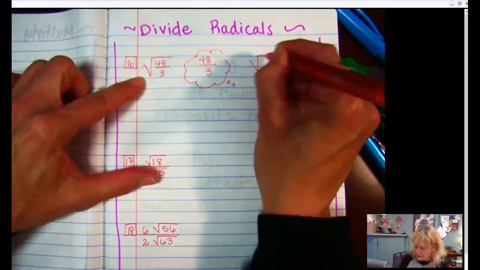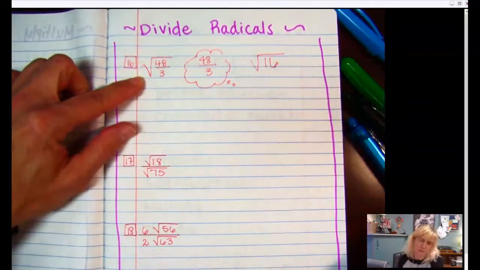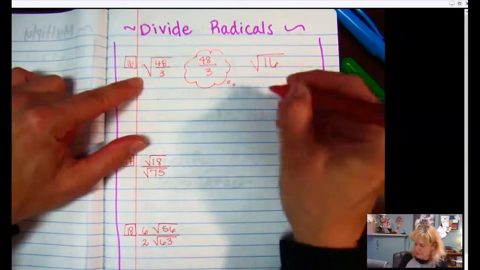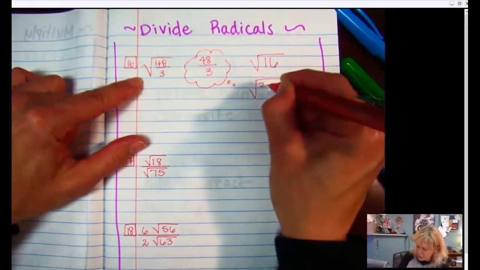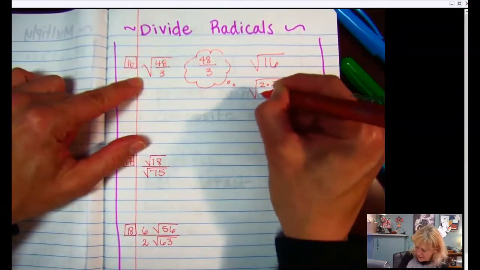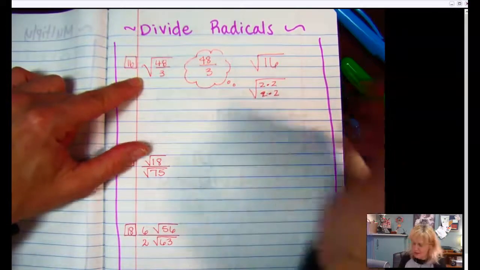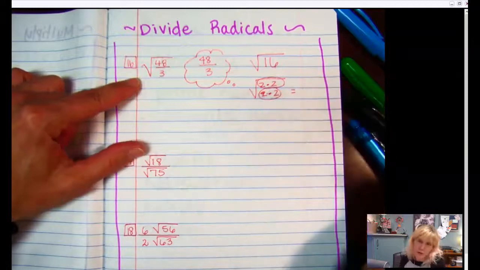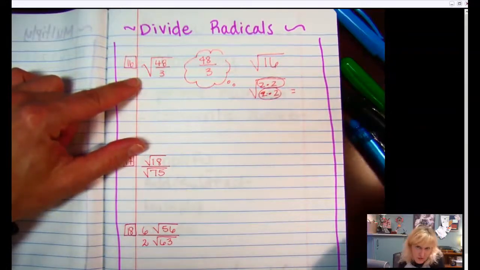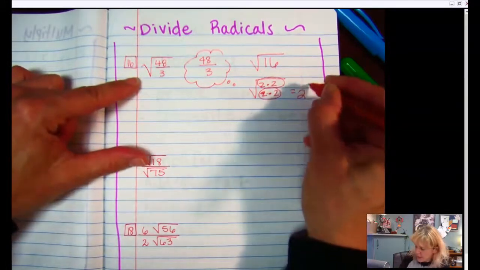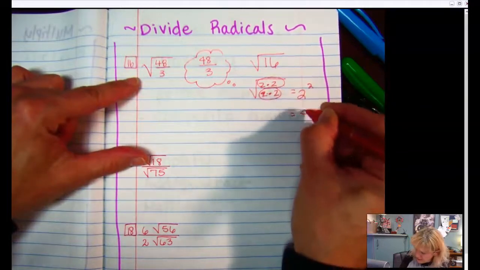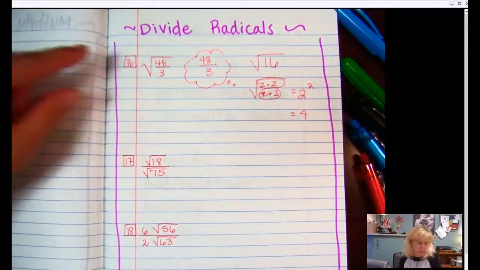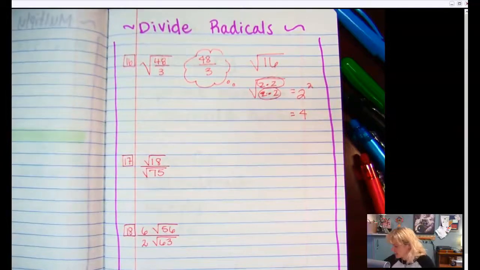So what we're really doing is we're just taking the square root of 16. And the square root of 16 is 2 times 2 times 2 times 2. So I have 2 circles that I would draw around, and no remainder. So we're not going to have a radical sign in our answer. So it's 2 squared, and 2 squared, of course, is 4. And that is what we would box in for our final answer for this problem.